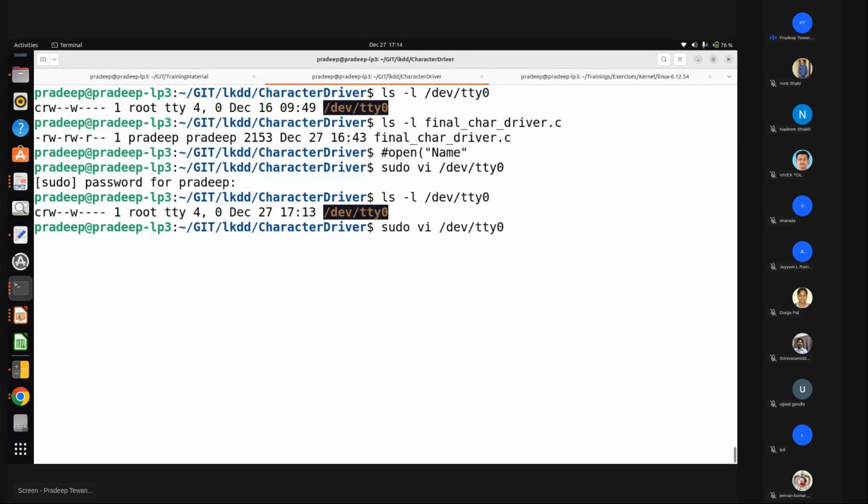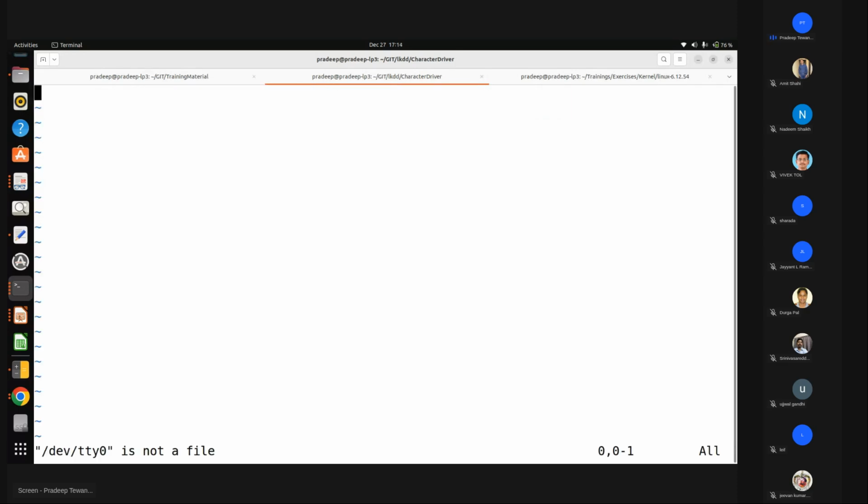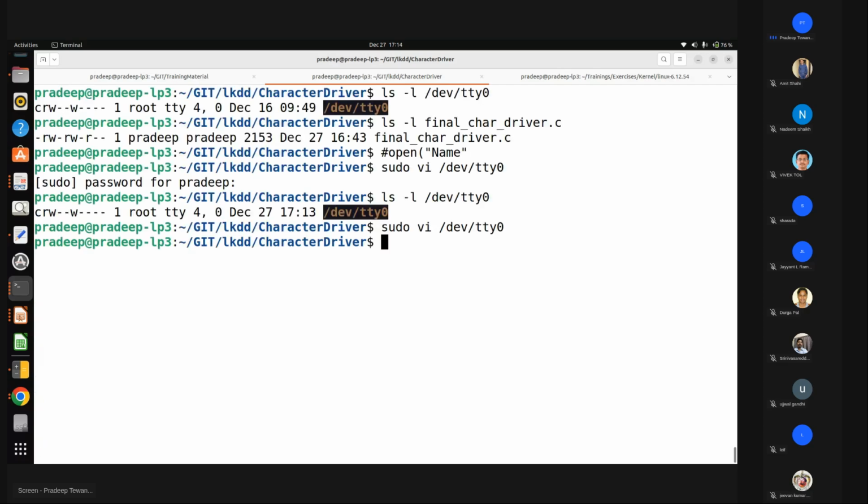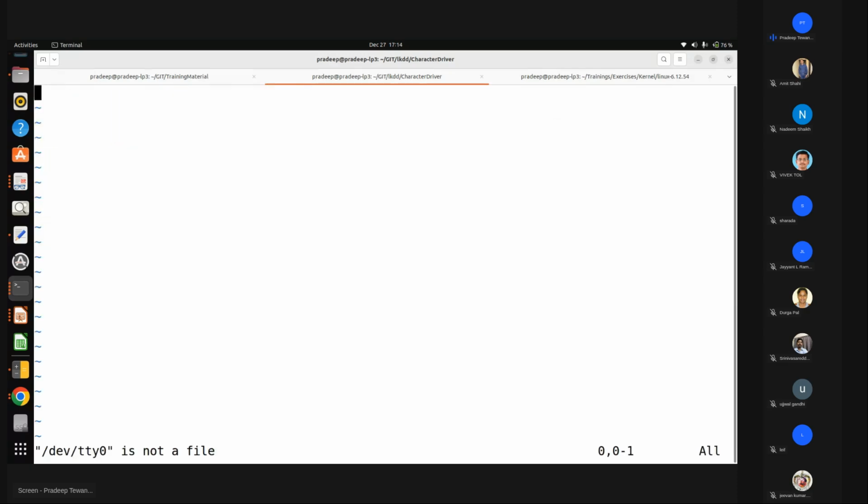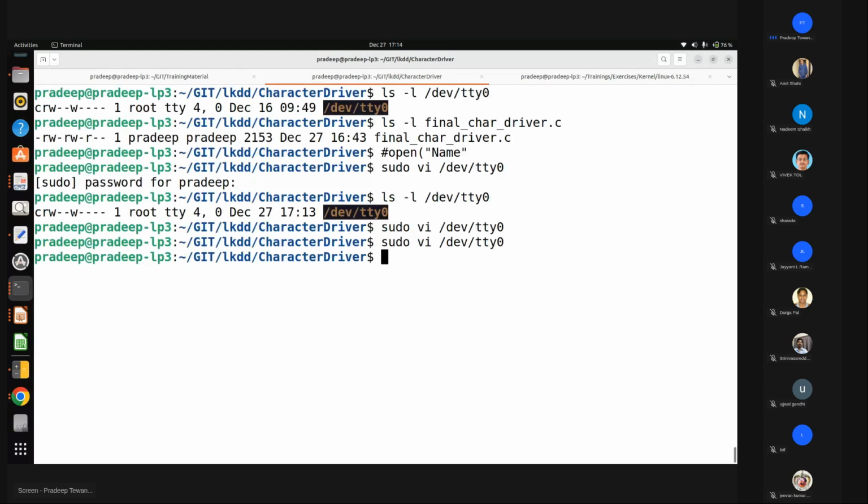Now if I open it, I don't see any data, and it says it's not a file. When I open it with vi, we get this: /dev/tty0 is not a file. So that's the difference between your regular file and the character special file.